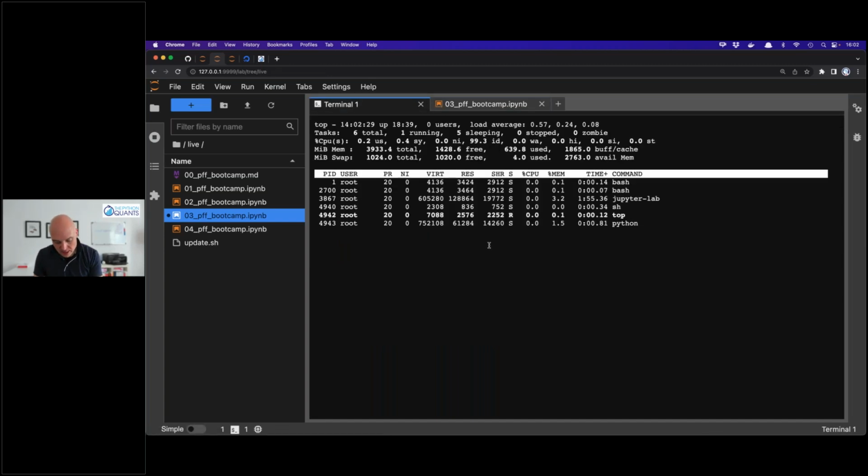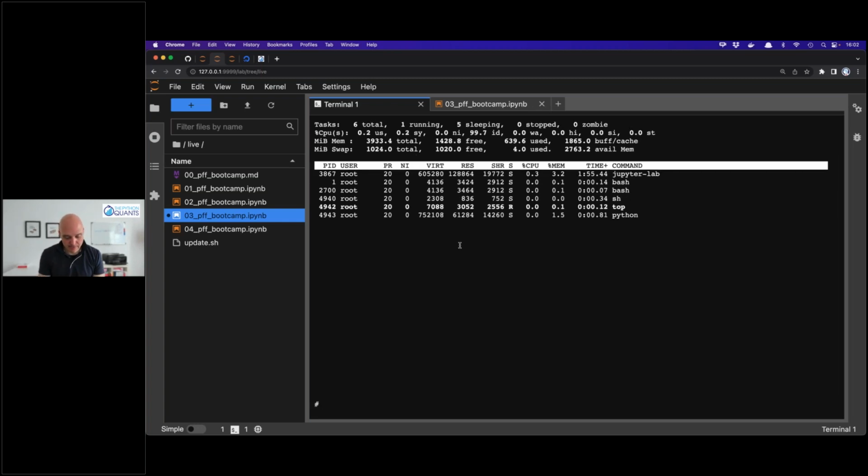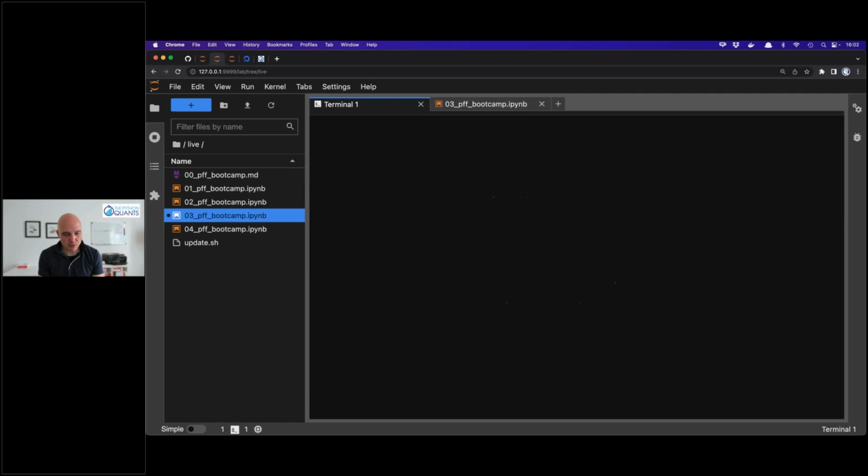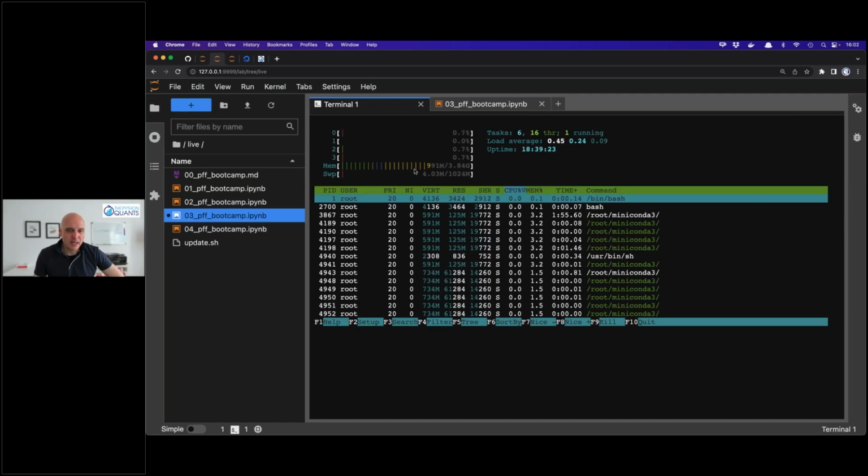Let me install htop. I never use top here. When I go to htop, you can immediately read it. We get 4 gigs of RAM and 4 cores, although on my Mac machine I have 8 cores and 8 gigs of RAM. I just get roughly half of it here, and this might be eaten up much faster than I would like.